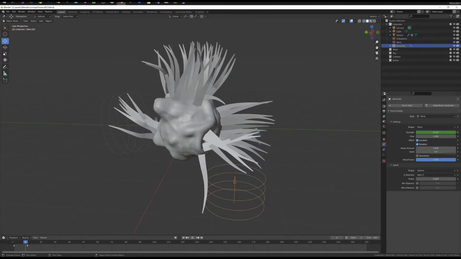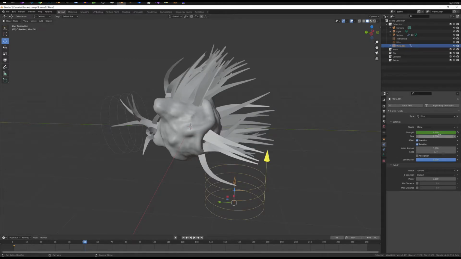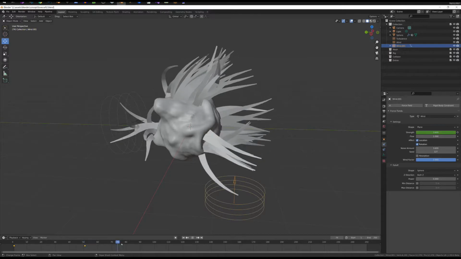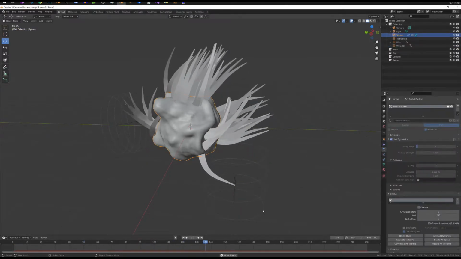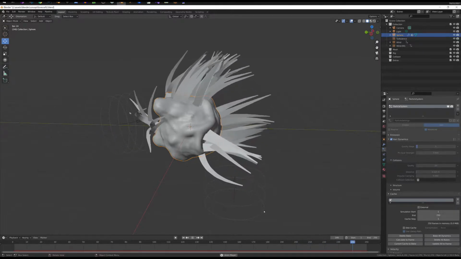Add a keyframe. We'll go along for a little bit, and then we'll lower it down. Keyframe that. So now these look kind of like some sort of creature floating.